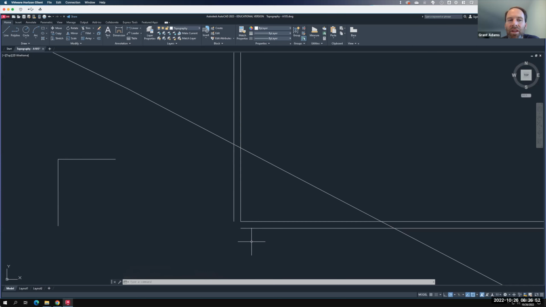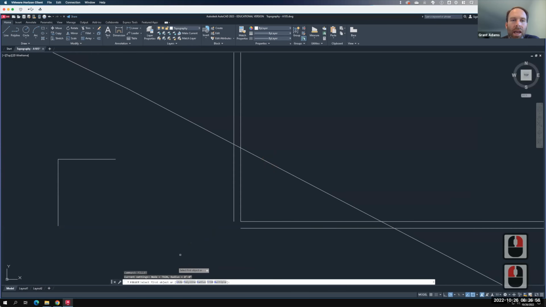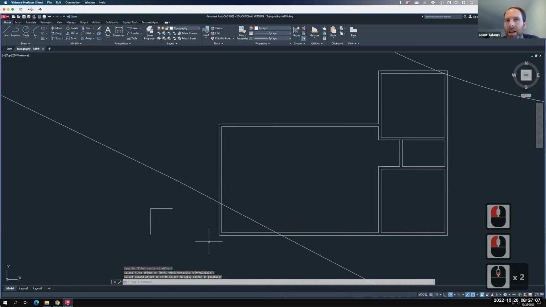So once again, that's a fillet command, F-I-L-L-E-T. And my radius, instead of having a radius, is going to be set to 0. That'll make a sharp corner. And then I can just click on these two pieces and have them connect together at 90 degrees. It's a trick I use a lot, therefore I wanted to show it to you.